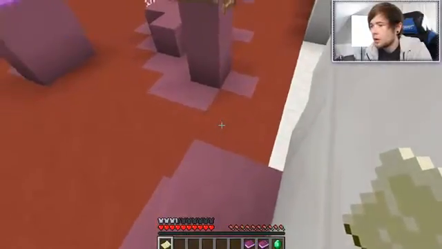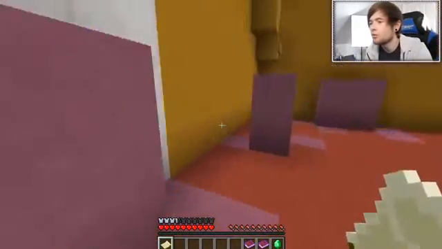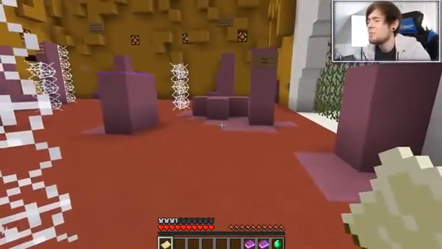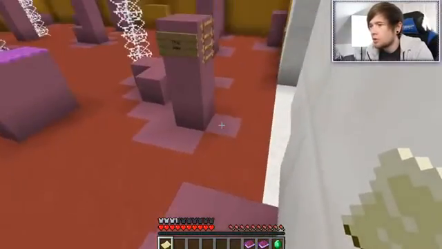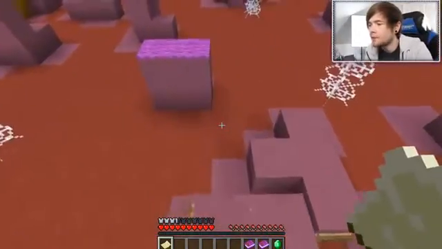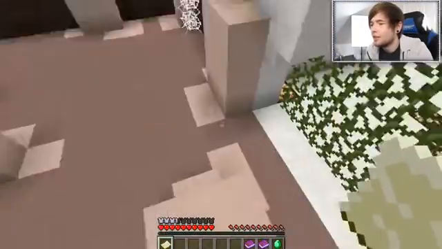Here we go. I don't know how to do this one. You gotta turn at the right time. And I have to go all the way back when I fail. I don't want to do this again. Yes, I made it. Right, I need a checkpoint, please. Instantly. This way. Okay, okay.